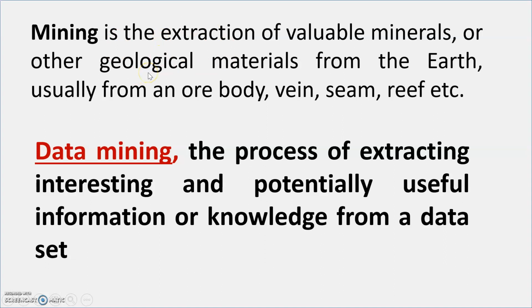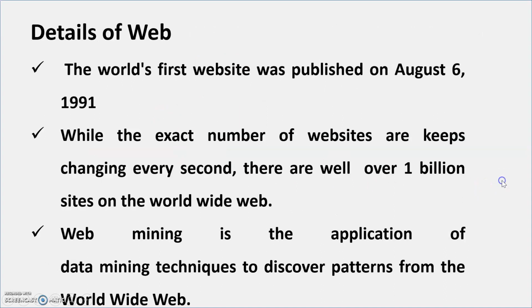In the same context, analogically, we can ask what is data mining. Data mining is the process of extracting interesting and potentially useful information or knowledge from a data set. Basically, a huge amount of data is available to the user, and within that data some kind of potentially useful information and patterns are hidden. When we process the data and try to extract interesting facts from it, the entire process is called the data mining process, right?